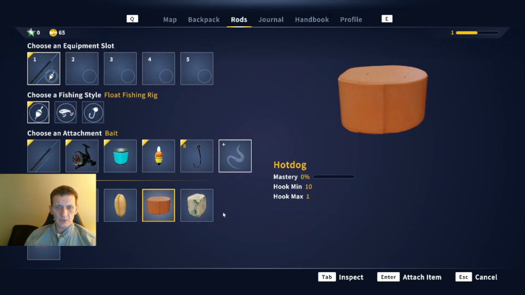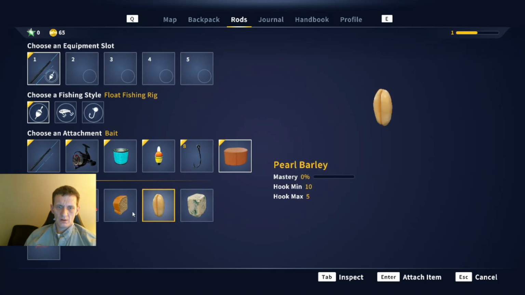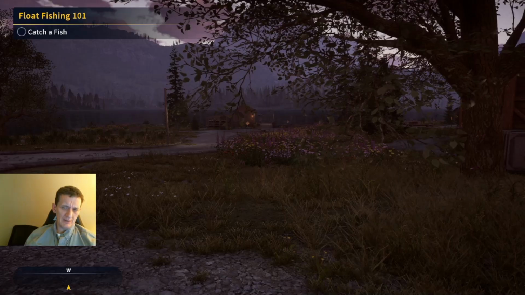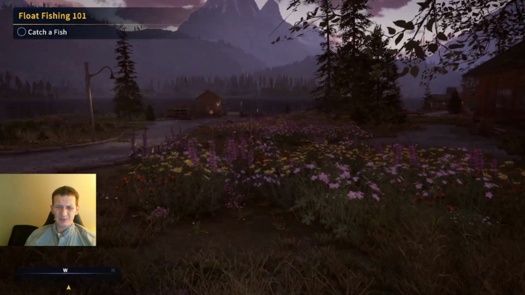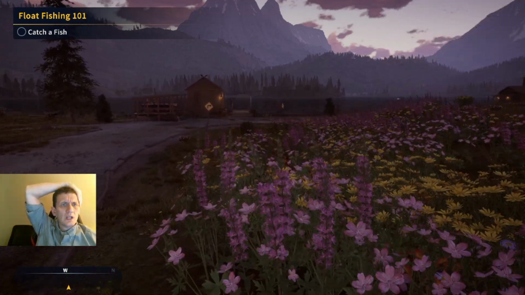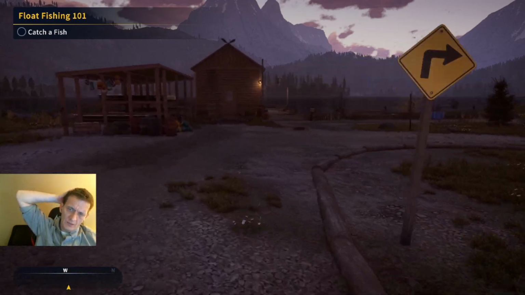Put the 8 on. We still can use cheese, but we can also use hot dog now. And we can still use bread. We just can't use liver. You have to at least have a 5 for the liver, but I mean, we don't have gear for... I'm assuming liver would be like the larger catfish and stuff. I don't know.